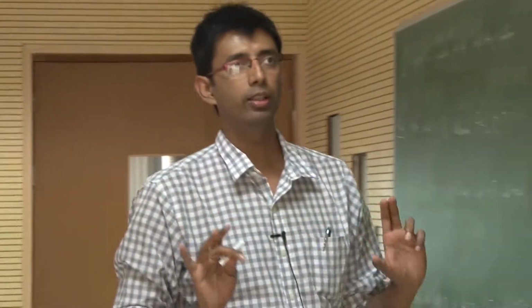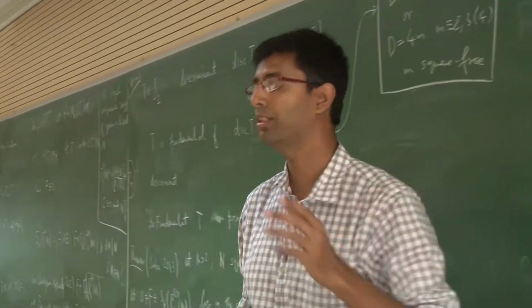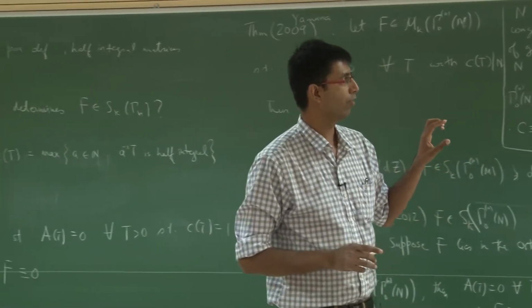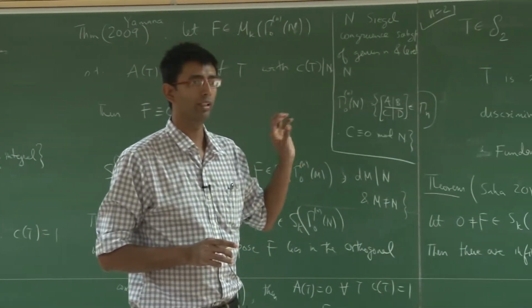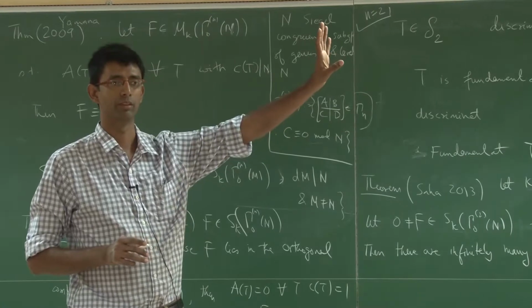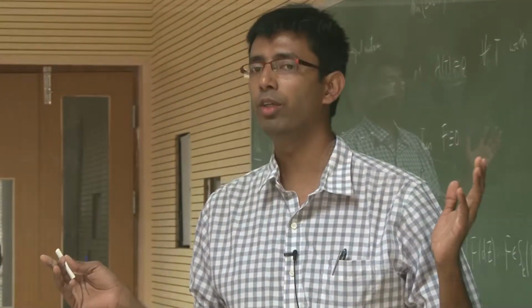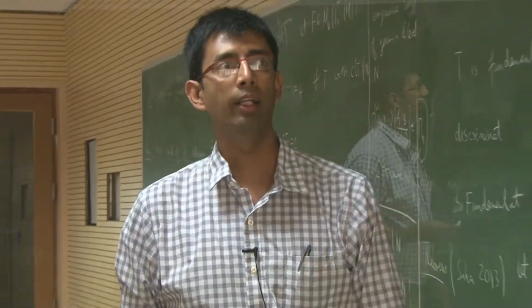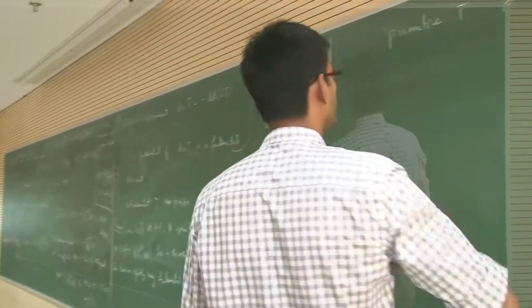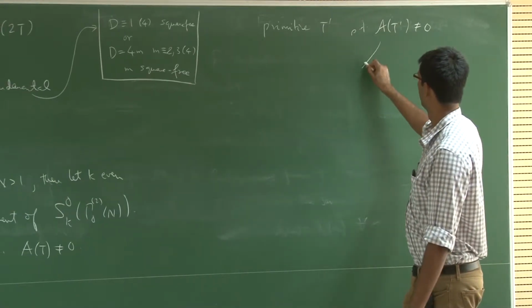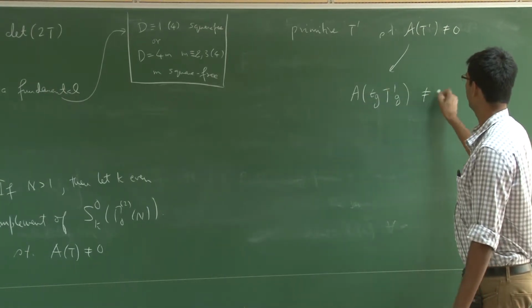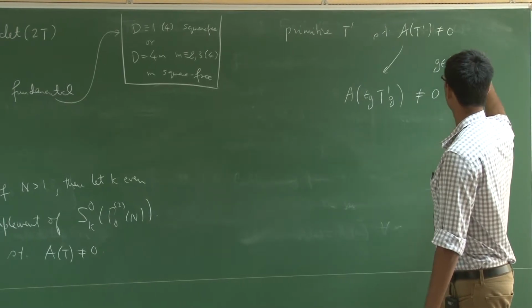And now, it is a simple theorem which says that if you have a primitive form, which means n, r and m have GCD 1, then for this quadratic form you can find infinitely many x and y such that the value of the quadratic form is a prime number. So, this evaluates to prime numbers. So, he says, well, since there are infinitely many prime numbers, pick one prime number which does not divide n, and then you know that t prime evaluates to this. So, you take the t prime and you do something like this and you get a 0, where G is an appropriate matrix in SL2(Z).